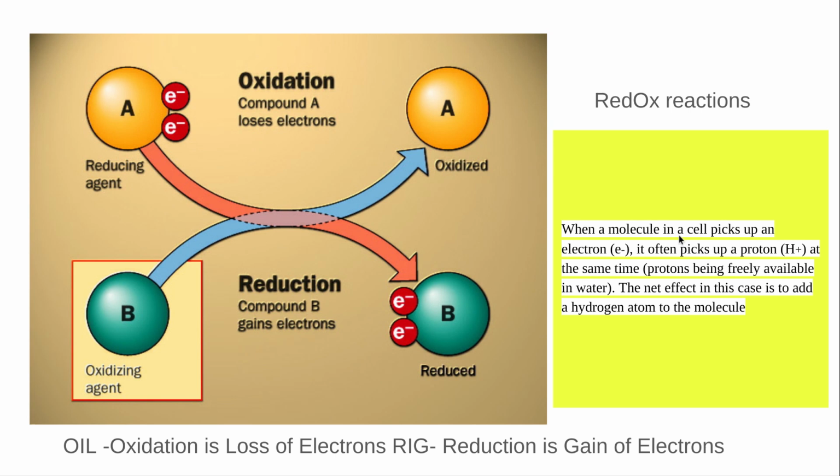When a molecule in a cell picks up an electron, it is being reduced, right? When it picks up an electron, it also often picks up a proton at the same time. And you have plenty of protons available through the breakdown of water. Those molecules we are going to see include NADPH in photosynthesis and NADH in cellular respiration. These molecules, NADPH and NADH, now contain a lot of potential energy because they are holding high energy electrons within them.